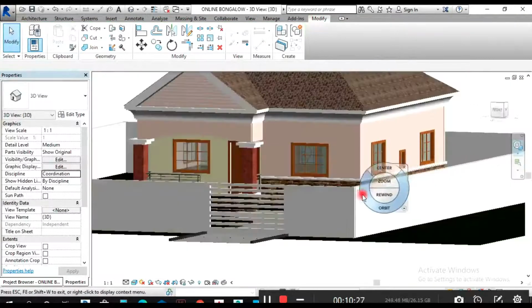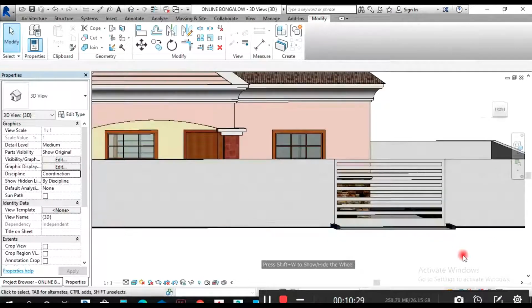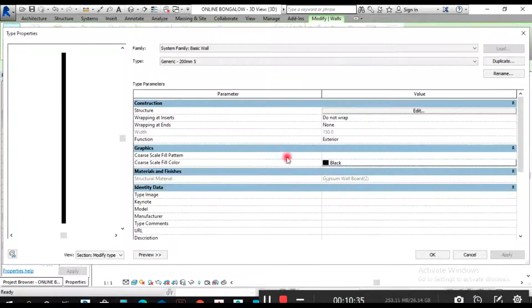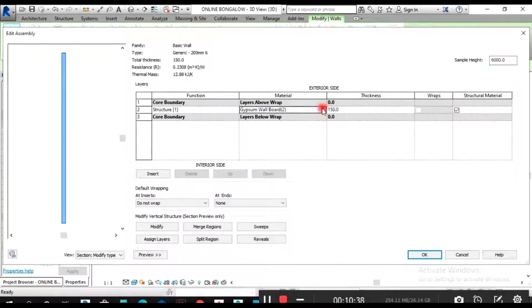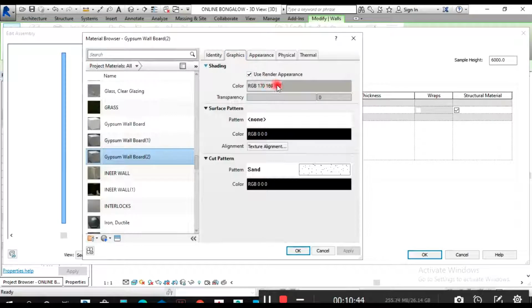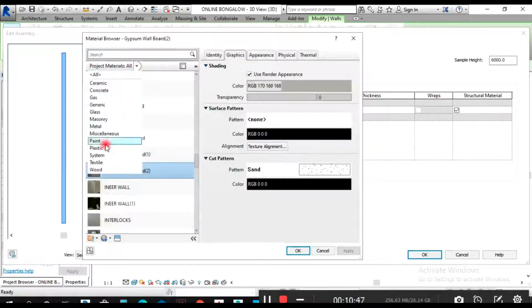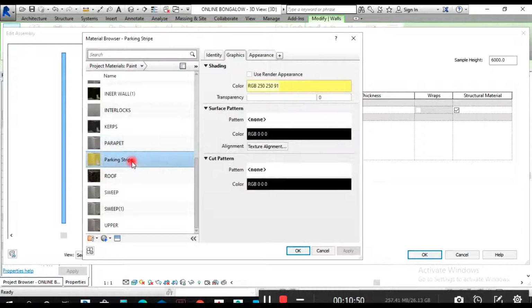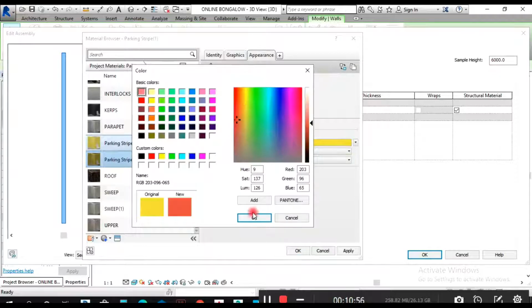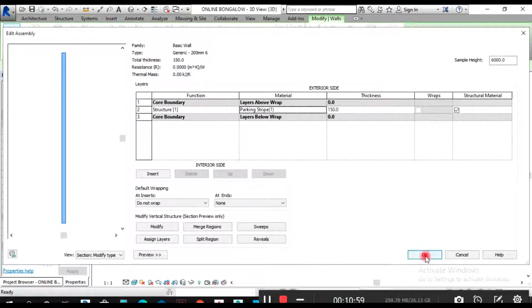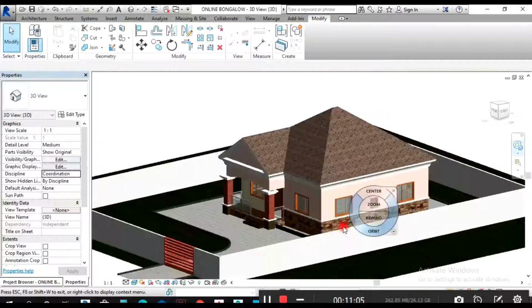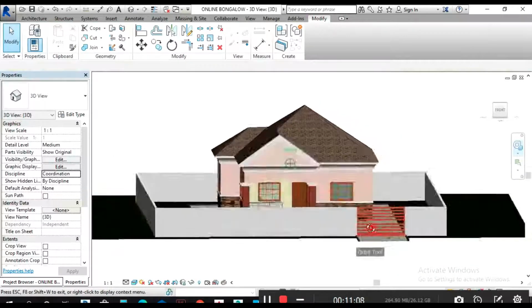Okay. I just finished that. Oh, the color I changed didn't show. I can go back. Duplicate. Let me see. I think I didn't click on it. Okay, use render appearance. I click on it. But what I'll do is, let me use paint. Do the same duplication. Good. That's what I have. Have that as my gate.